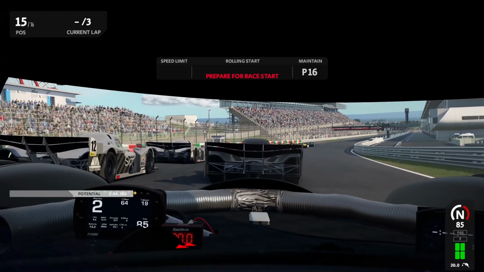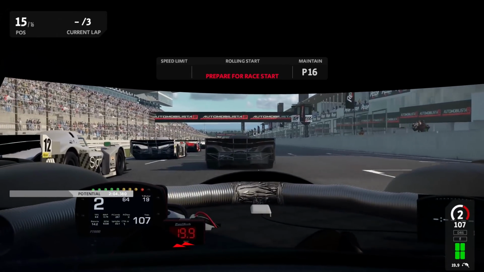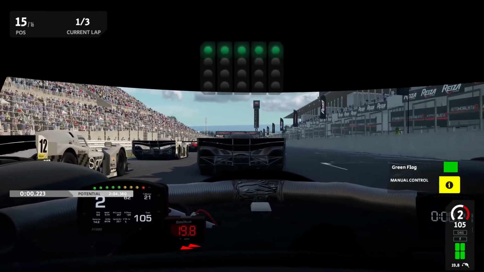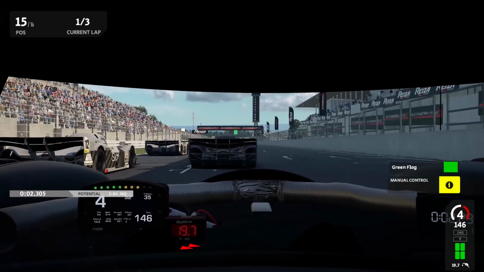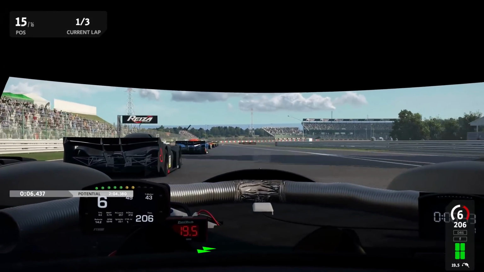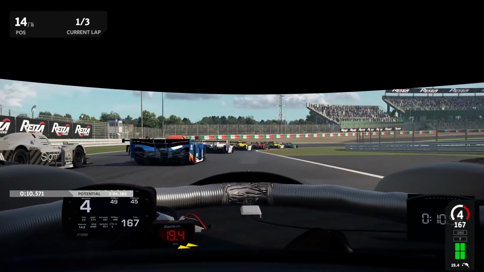Alright, here we are in the Sigma P1 at Suzuka, aka the... what do they call it? The Kansai GP, that's right. I hope they get the actual license to this track so we can actually call it what it is. So the goal here is to evaluate the AI and see if any of these AI logic changes have taken effect and done something meaningful for us.